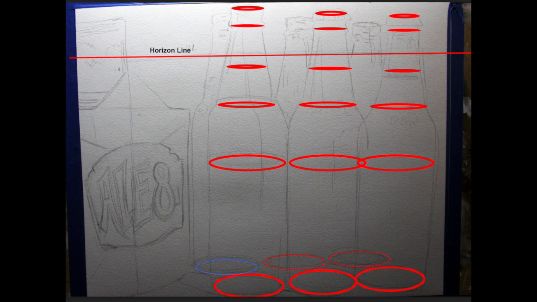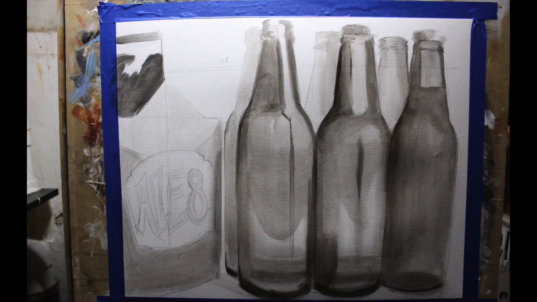I then continue establishing where my ellipses are in the background. While I may not see them in total, understanding where they are in relation to the foreground will help me better understand how the background influences the foreground's translucent forms. Begin with a value study. This time I'm using a gray wash to demonstrate how it would look if you were to execute it this way. You can use whatever technique you'd like to establish your values.